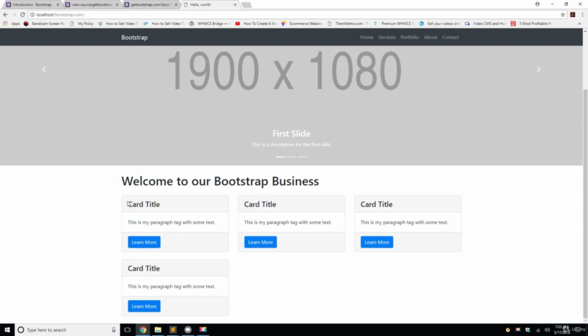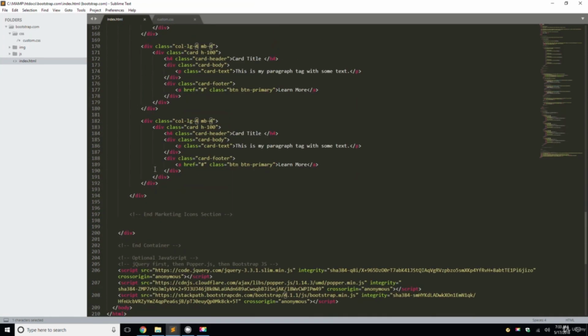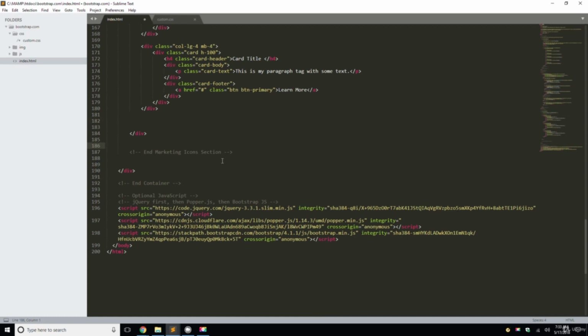So that's the row system, the grid system, in a nutshell. You're basically creating columns. You're giving that column a property of 4. You can do up to 12, so you can do 1, 2, 3, 4, 5, 6, 7, 8, 9, 10, 11 or 12. And depending on the property that you give it, that's what's going to dictate the look and feel of the page. Okay? So let's go back in here, and I'm going to delete the last column that we added, that one right there. Okay? And I'm going to bring this up.